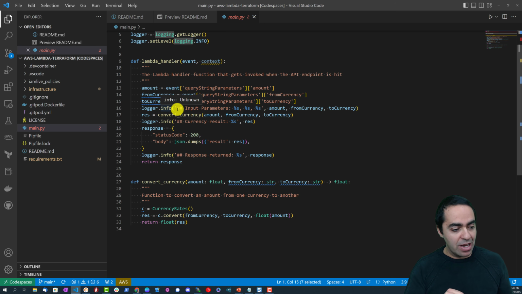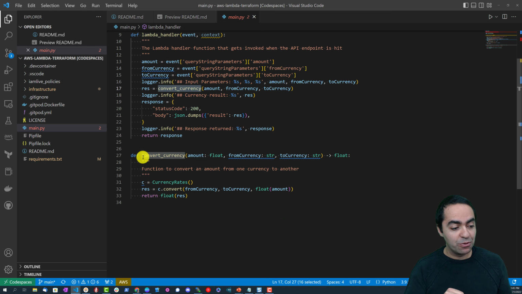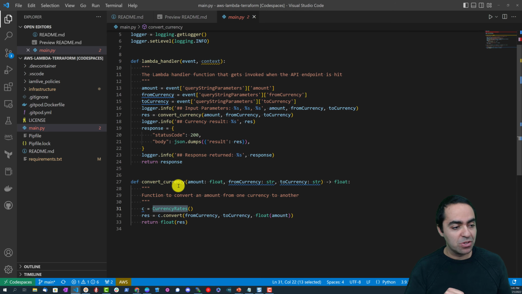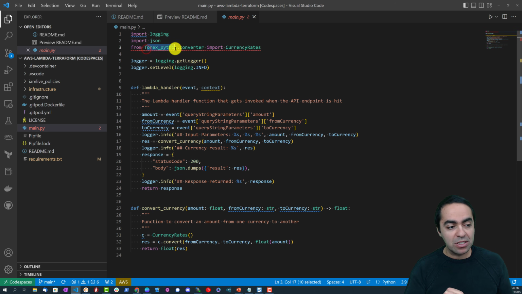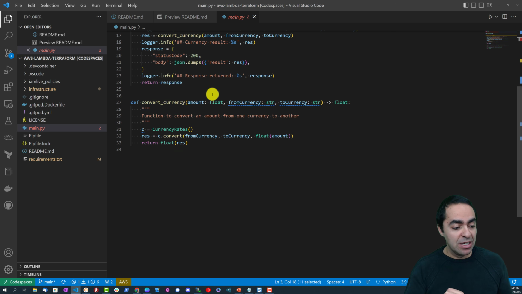So here you can see that I'm logging out the input parameters, the amount, the from currency, the to currency. I'm also running this convert currency function at the bottom here, which takes on the amount, the from currency, the to currency. And all it's doing, it's creating a class of currency rates, which is using the Forex Python library. And once you do that, again, you send that over to a convert method in this class with these different parameters, and you get the result.